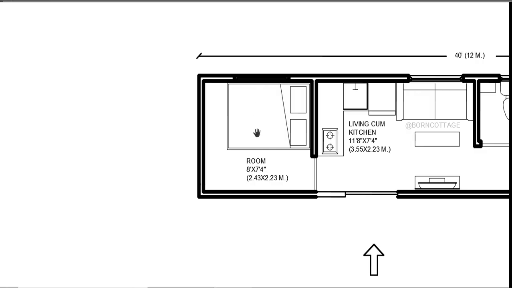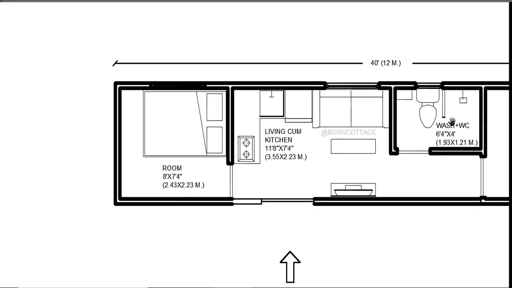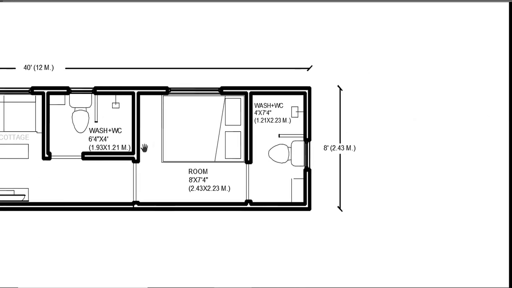You can see here the bed arrangement and a large size window for ventilation and light purpose. And on the right side we have common use washroom plus water closet. You can see here the wash basin, water closet and the shower area, and we have a ventilator for ventilation of this washroom. And on the right side we have bedroom number 2 here with same size.